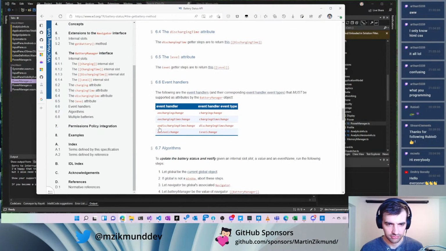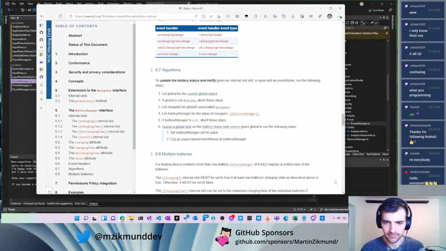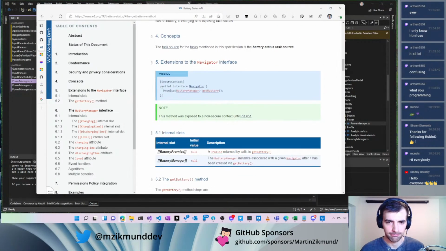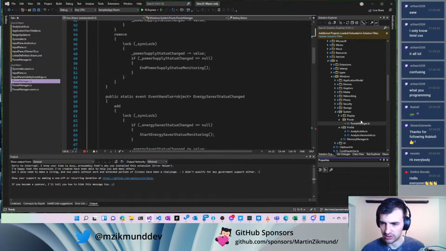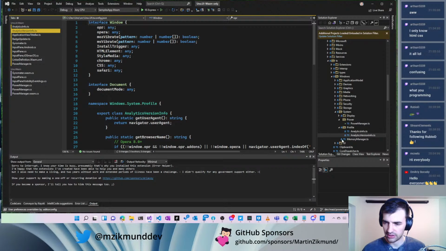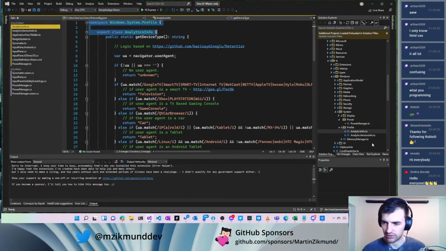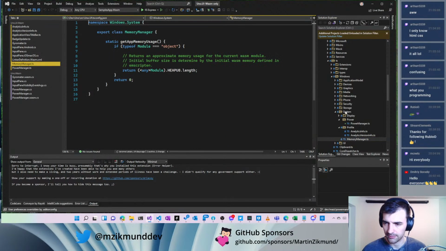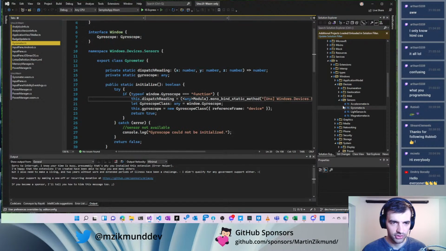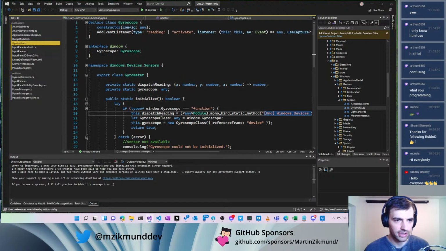All right. So let's do it like this. We'll create an interface for this purpose. Let's steal it from sensors, for example, here.